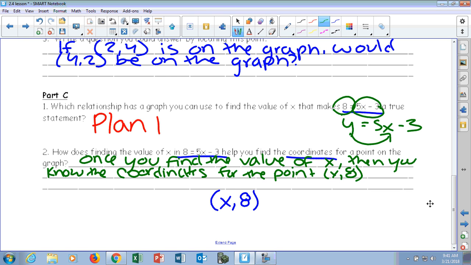So once you solve for what your x actually is and you find an actual number, then you can take whatever your x equals and actually plot that point on your graph. But right now, having x comma 8, you can't do that. It's impossible. Unless you just made the number up, which isn't correct then, right? They want to know if this is true.